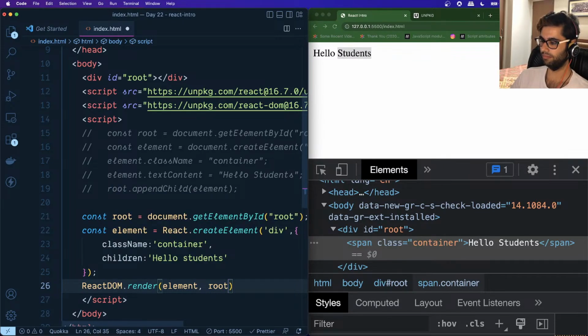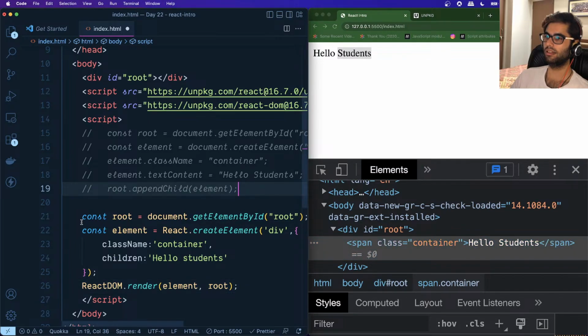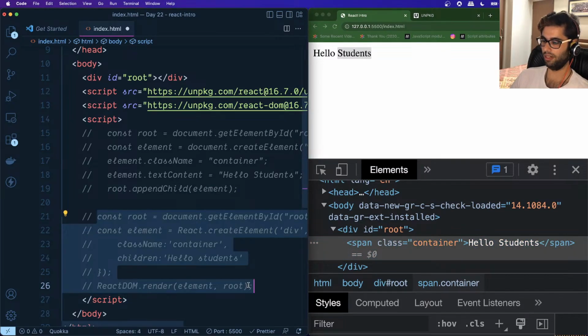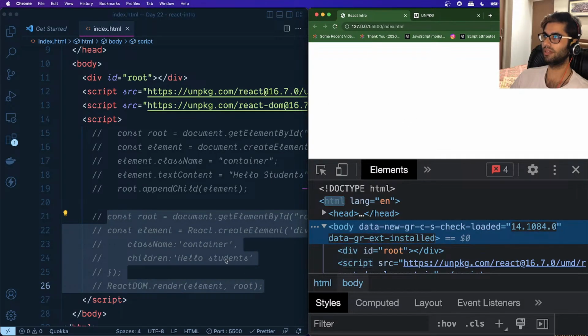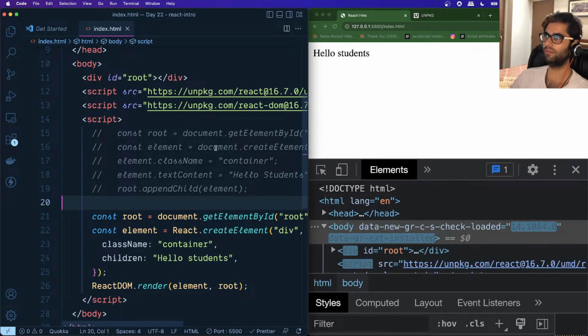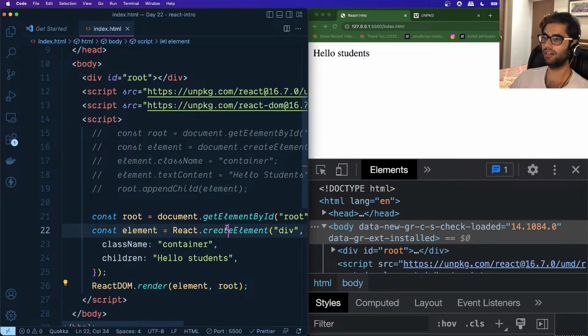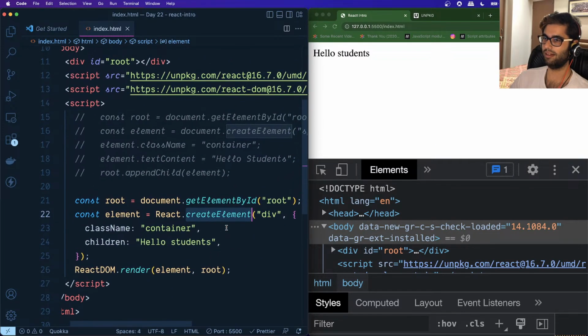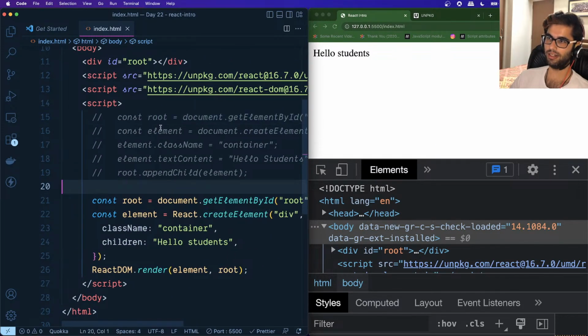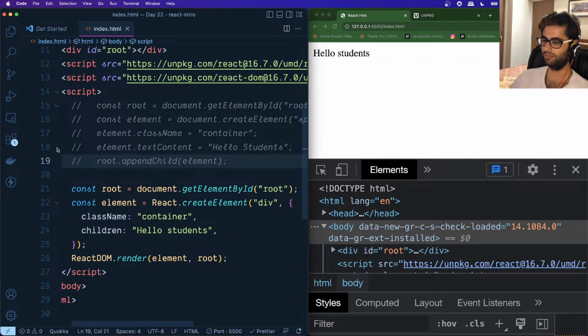Okay, and let me keep this commented and save this. So now it is blank, and let me uncomment this piece of code, and now when we save this, you can see that we have the same text as before, but the difference is that we have created this element using React. Okay, so this part is pretty similar to how you create an element in JavaScript.